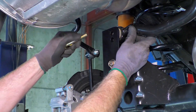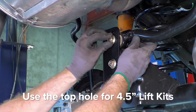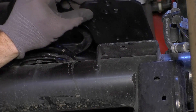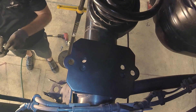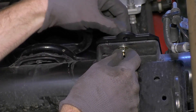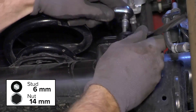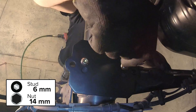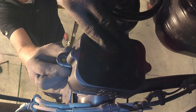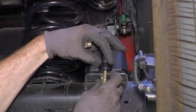Reinstall the axle end of the track bar. There are two positions the track bar can be placed: the upper hole is for 4.5-inch lifts, and the lower hole is for 2.5 to 3.5-inch lifts — choose the hole that best matches your lift height. Install the rear bump stop strike pads by placing the mounting plate onto the axle bracket. Two holes on the mounting plate line up with holes on the axle bracket — use these to attach the mounting plate using the provided hardware. Place the rear bump stop strike pad onto the mounting plate, insert the mounting strap into the slot on the bump stop strike pad, then insert the hex cap bolts and lock washer from below and screw them into the mounting strap.